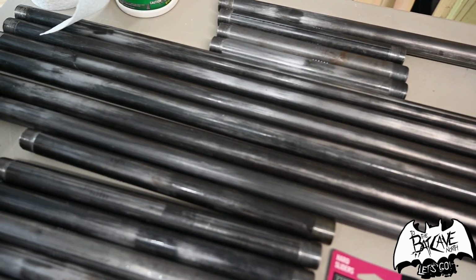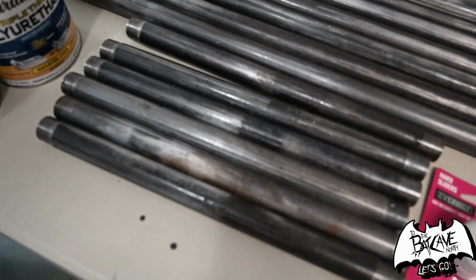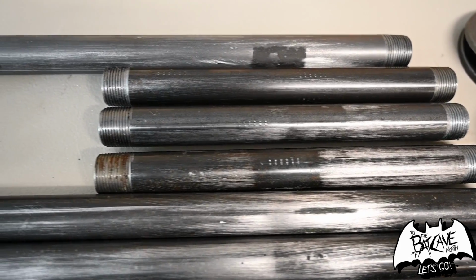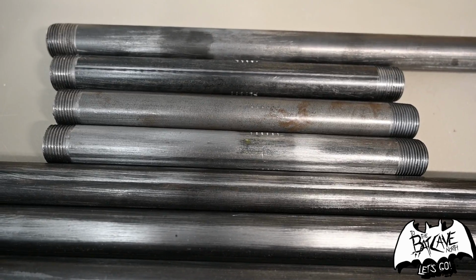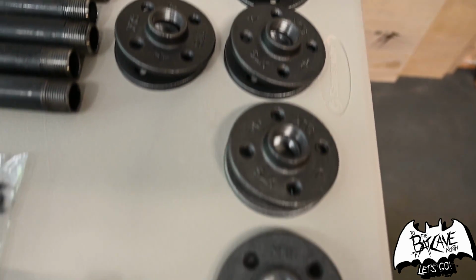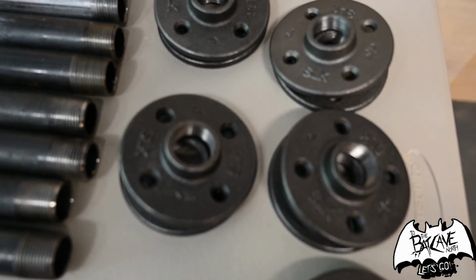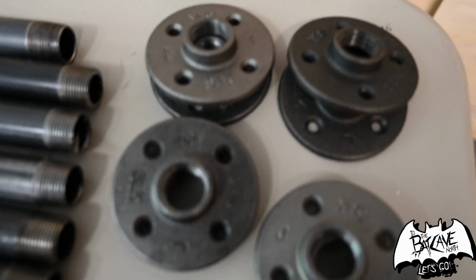So these are the supports. I have 36-inch supports there. I have 14-inch supports there for a different part of the cabinet. And then I had some spare pieces. These are because I bought the 24-inch pieces. I split them to get the 14s. These are the 10s that resulted from that, and I have plans for those that I'll share with you at a different time. And then over here, these are plumbing flanges. They're also the same malleable black steel, 3/4 inch receivers for everything to plug into.